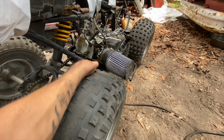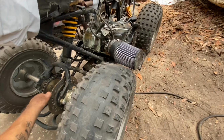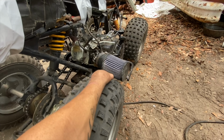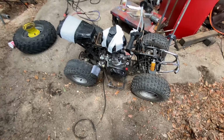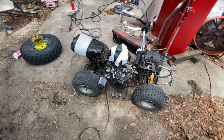Honestly, the easiest solution I see for this, besides moving the filter out or anything, is just add a link to the chain and move the motor forward. Get it up more forward off that tire. So I think that's a pretty easy fix. I was just looking at it, checking it out. So that's pretty simple on that. This thing's going to be racing at the TBC 100, guys.